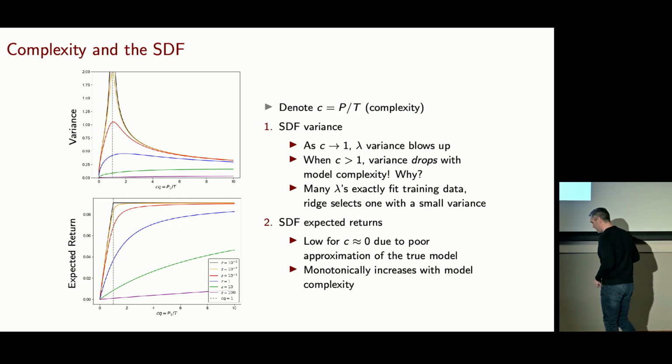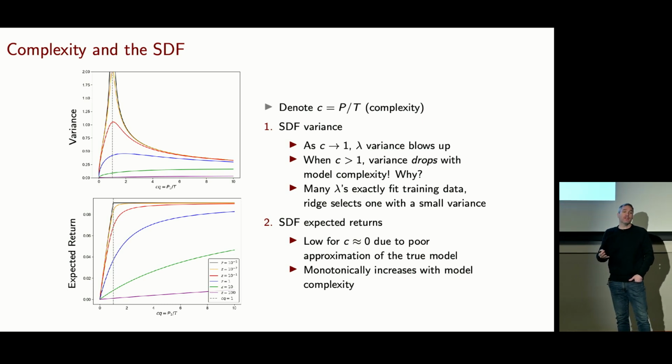All right, so why does this happen? This happens because I need to start doing some penalization to solve this problem. The reason is that when p becomes greater than t, that system of equations now has an infinite number of solutions. All of them exactly fit the training data. I, as the econometrician, need to make a choice about which of those solutions I want to use. Well, there's a very natural choice to make. Pick the low variance solution. Pick the one with, say, the smallest L2 norm. That's the ridge solution, right?